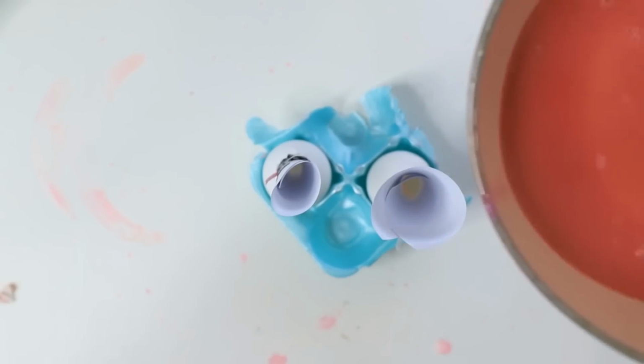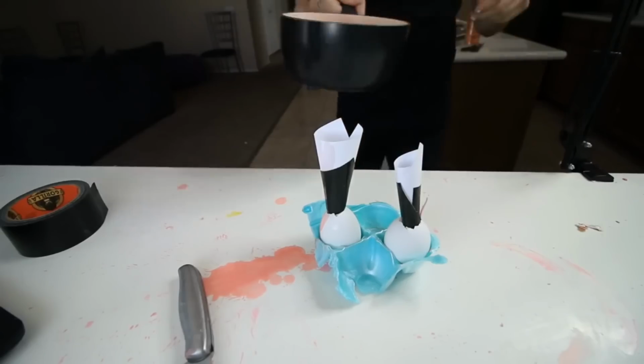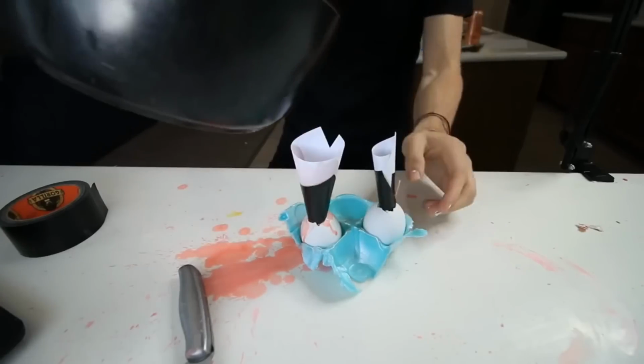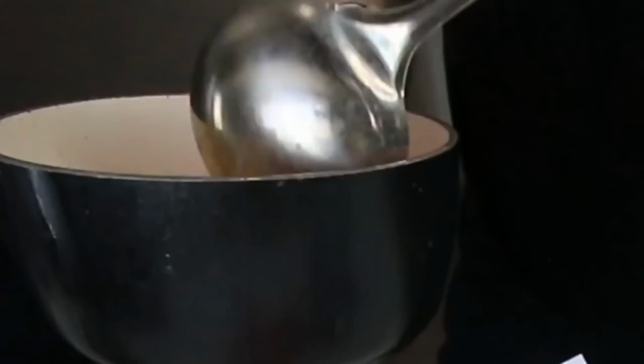I feel like this isn't gonna be the smoothest transition because wax doesn't like to pour out of this pan very well. Oh man, here, I'll show you. Okay, here we go. This is gonna be so hard. No! Stay! It just doesn't want to get inside the egg. I'm going through so much wax. How am I supposed to pour this? I just don't know. Maybe if I use a ladle?